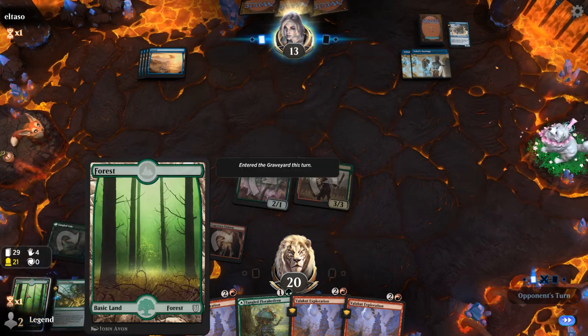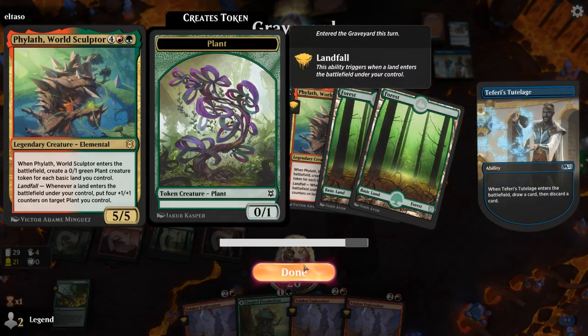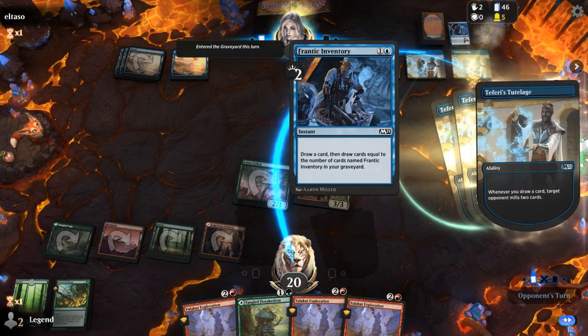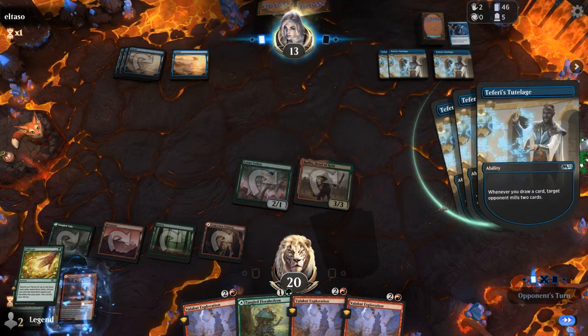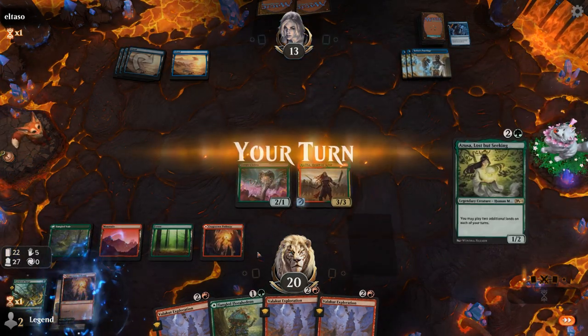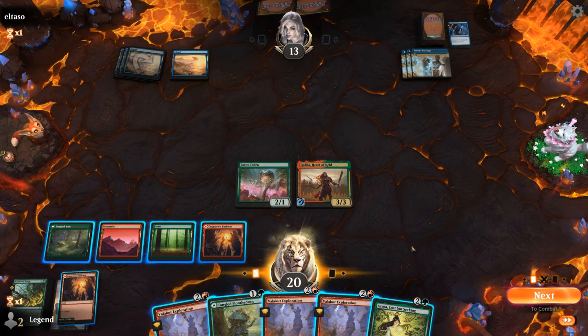Yeah, Fury would have been a nice way to apply a lot of pressure here. But sadly, only have the one copy. Third Tutelage, opponent discards another Frantic Inventory, so they must have a third copy in hand here. And I wouldn't be surprised if we're just dead to that. Although they don't have a land to play it this turn.